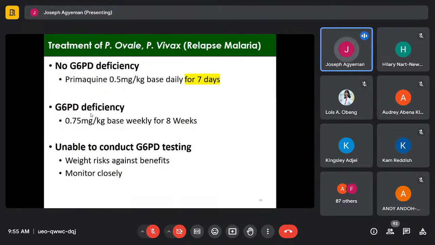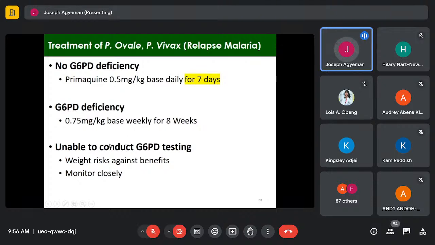Okay, so those who have partial defect, this is their dosage recommendation: 0.75 milligram per kilogram body weight. Remember, we are talking about the molecule itself, so the base, not the salt. They take it once a week for 8 weeks. Remember, they have partial defect, so there is still some possibility of the reaction. So they are not taking it daily as these individuals, though they are taking a relatively higher dose, they are taking it just once a week for 8 weeks. So you realize that these people will be taking more because they don't have any defect.